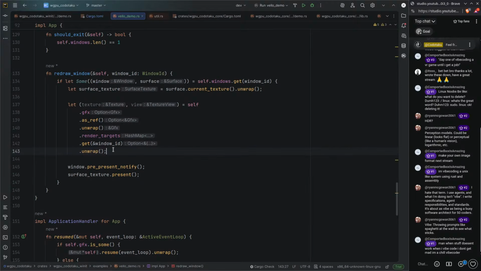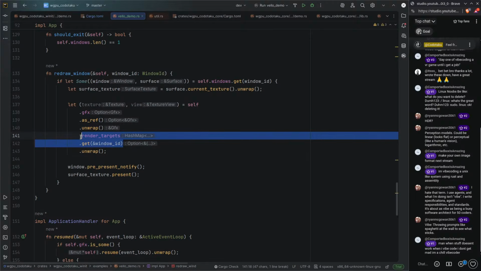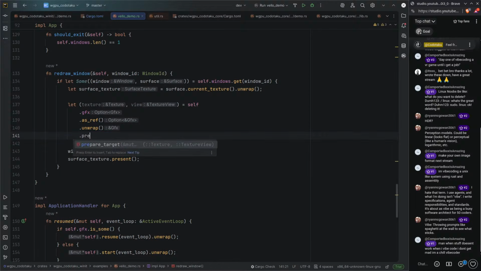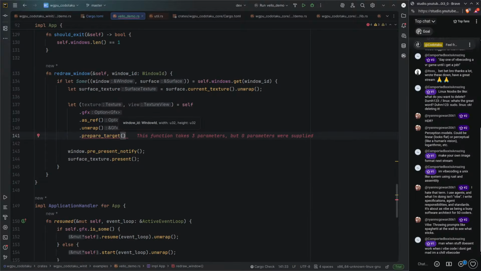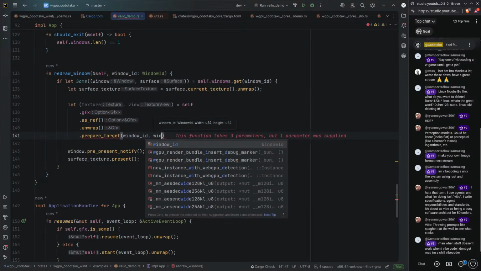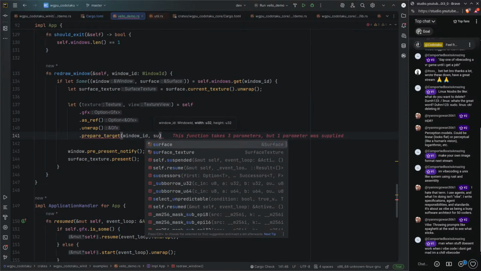And in fact, wait, no, not get render target. No. Wait, we're gonna say instead dot prepare target. And here we're gonna pass in the window ID and the width and height. The current width and height. Where are we gonna grab that? I think from the surface texture maybe?